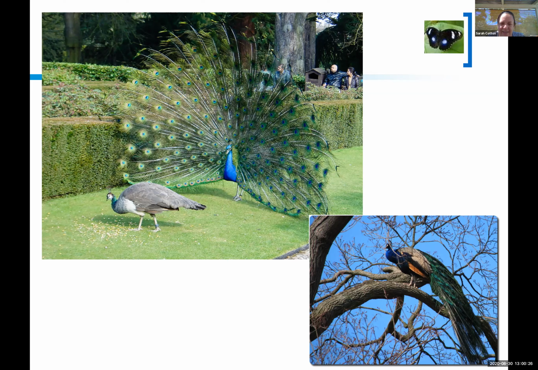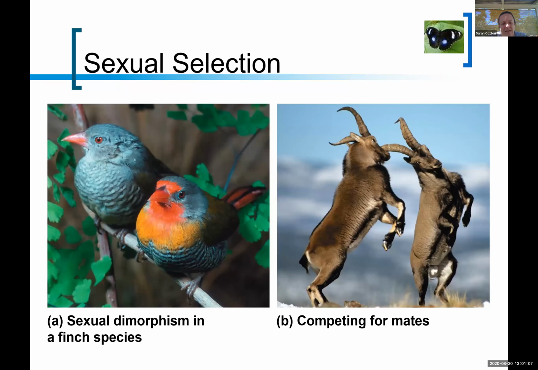All right, so why is that like that? Well, why does he have these characteristics? Why does he have these traits? All right, well, he's displaying for the female. And the reason he's displaying for the female is that in this species, and this is true in lots of birds, the way that the males attract a female is by being beautiful, right? So a peahen is more likely to mate with a beautiful, gaudy, shiny, huge-tailed male than a male that looks more like her. Okay, why is that?